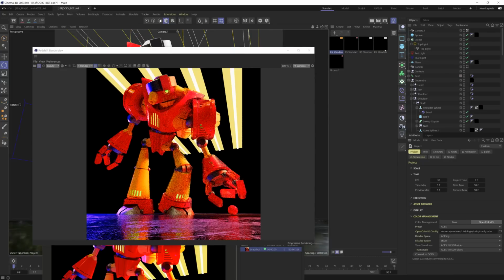So you're going to see these all blink, all the materials change, and my render view has also updated. But because I had these simple Redshift materials already set up, I can just hit Convert to OCIO and say, yep, default. Again, I'm doing the basic version, so I'll say yes, default. And that's going to convert all of the lights and the materials to work in the ACES workflow. What is going on here?